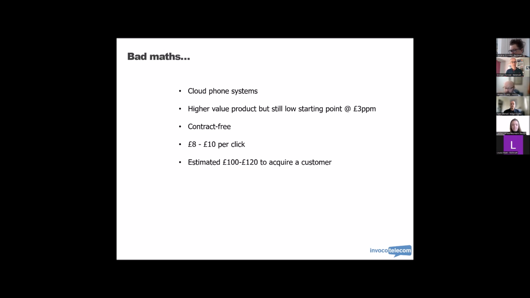At that stage, I was looking at spending £120 to acquire a customer that may only ever spend £3 before cancelling after 30 days. For me, that's a complete non-starter. Totally uncomfortable with that idea. I just thought, well, ultimately, that's too expensive for us to do. So we stopped doing advertising on that product completely, which, as our biggest value product, was a really stupid thing to do. Marketing was just far too risky, and we just decided to stop it. And that was because we had no understanding at that point in time of the customer lifetime value.